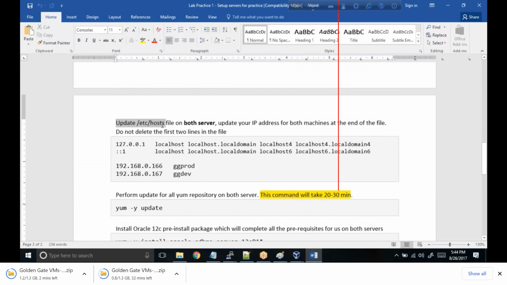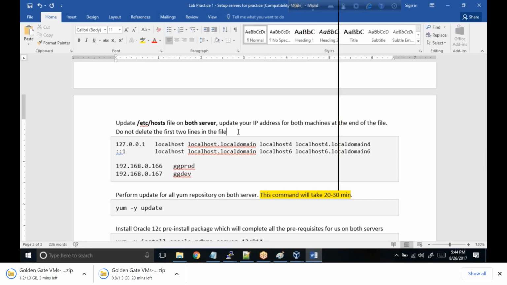So update the /etc/hosts file on both the servers. Update your IP addresses for both machines at the end of the file. So what is this /etc/hosts file? It acts as a small DNS server inside Linux, right? So you don't have to remember the IP addresses.